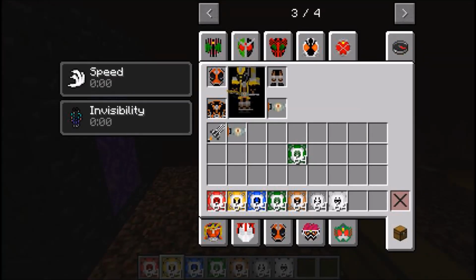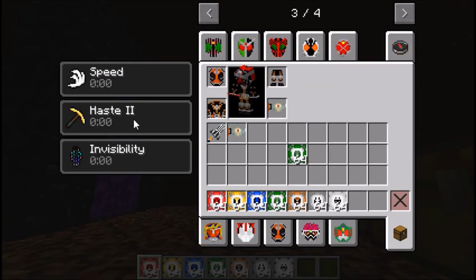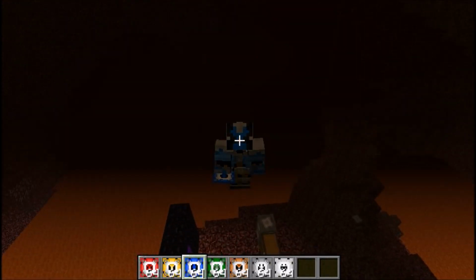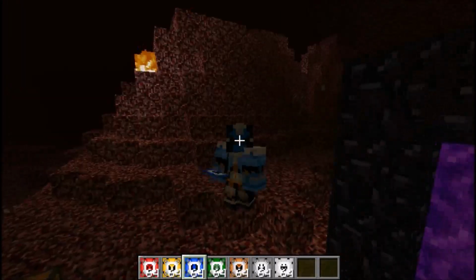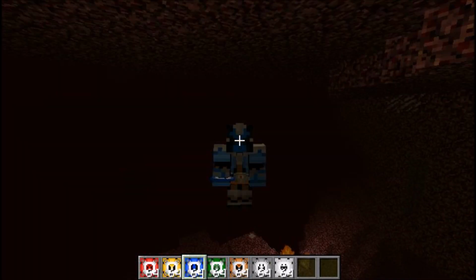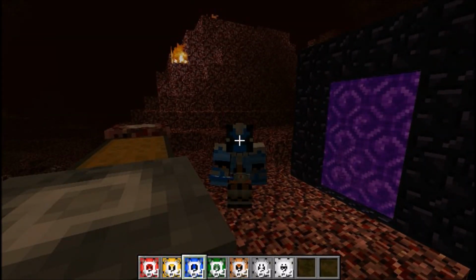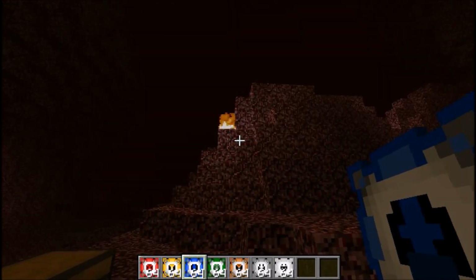Edison still has speed and invisibility, no different. Musashi gets haste 2 on top of the invisibility buff. Newton gets jump boost, and this is not your normal jump boost. This is like a wicked, insane jump boost. Like, I'm pretty sure I can jump from the bottom of this hill to the top of this hill in one leap. Yep, and that caused lag. So I'm not going to do that again. But yeah, Newton gets this insane jump boost, which I really do like.